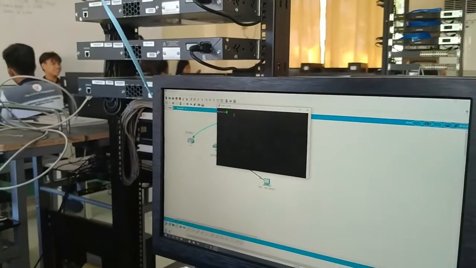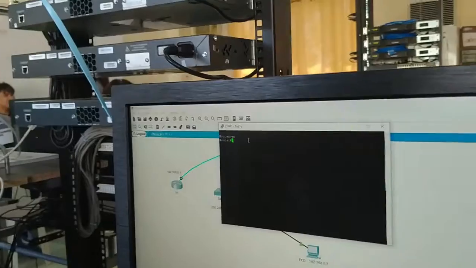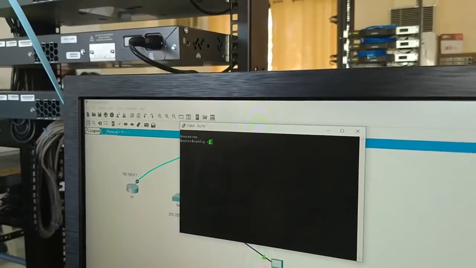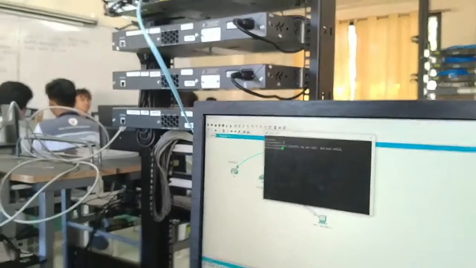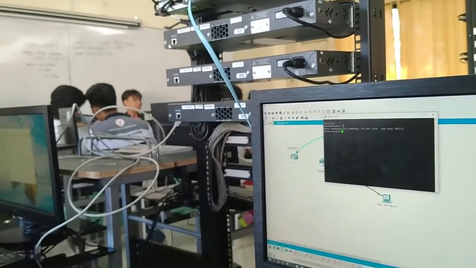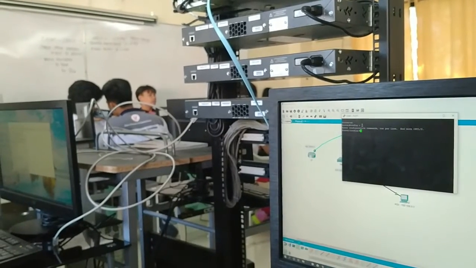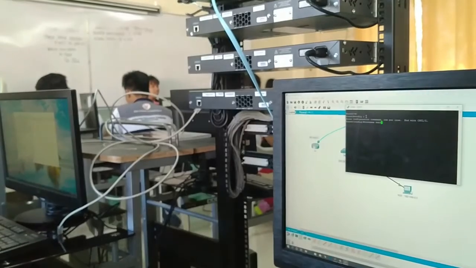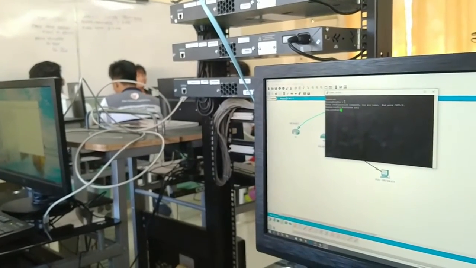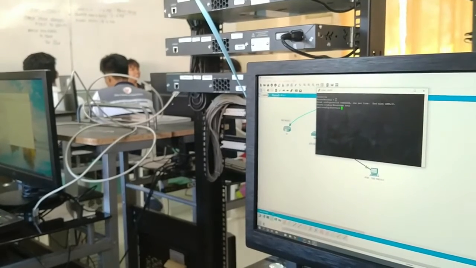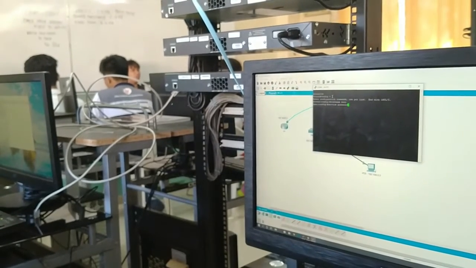We have to enable, and then config T for configure terminal, and we will change the host name. We have a host name again, BSU1.